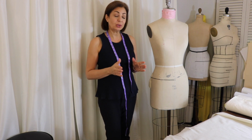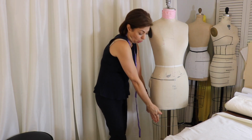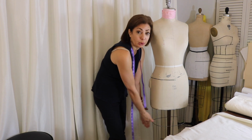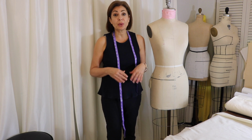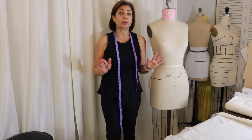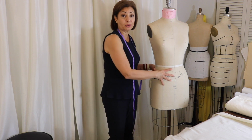All right, let's get to it. So the peg skirt is a skirt that has fullness on the top, but very tapered on the bottom. It's narrower on the bottom. It's kind of an essential skirt to know and understand whether you actually ever make a peg skirt or not. It's good to know the principles of what a peg skirt is. So let's get it on this dress form now.